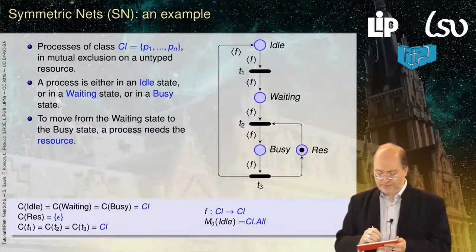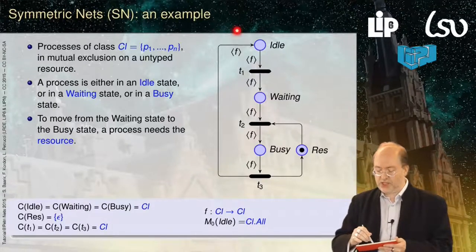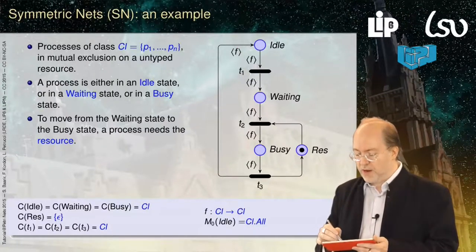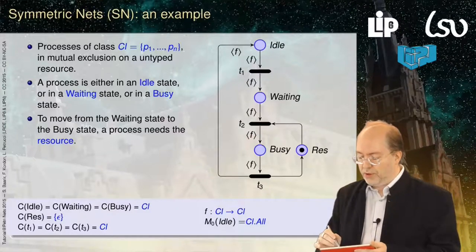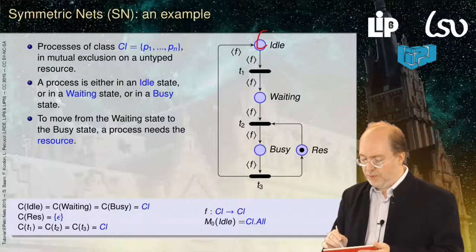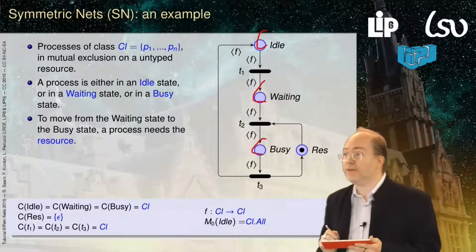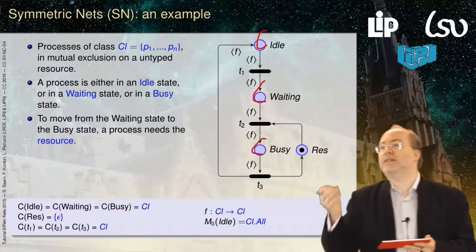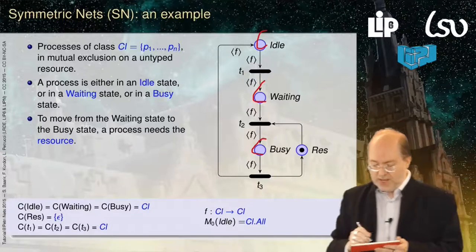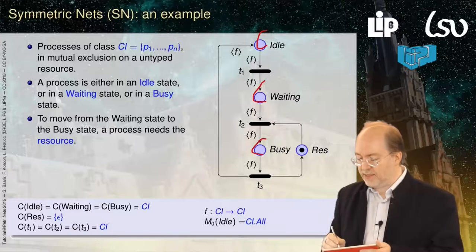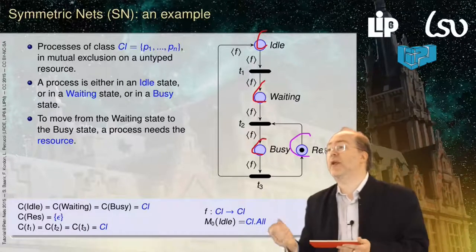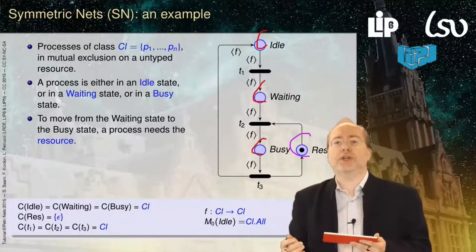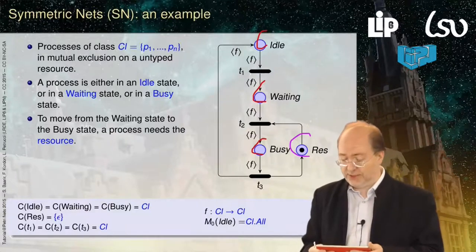Here I model a process. So you see this process here, okay? And this process, you carry out some information. So these three places have a color domain. The color domain is CL. CL is the identity of the process. And here you have a classical token, a classical place that only holds what we call black tokens, traditional tokens, like for place transition.